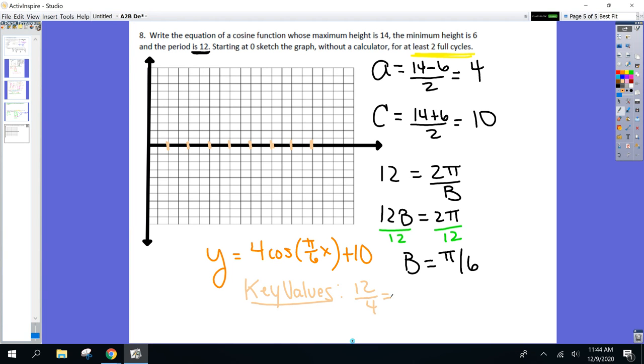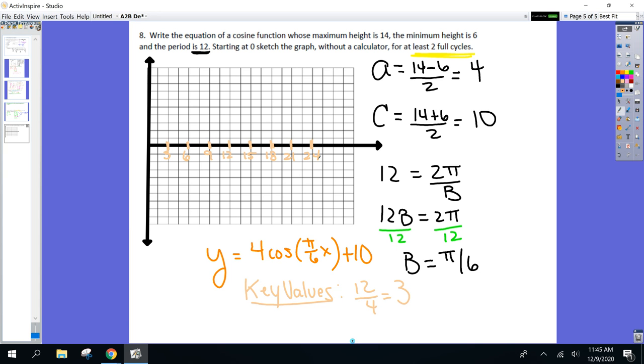So we're going to go by what here, Sophia? Yeah, you're good. Be confident. We're going by 3s. You take the period divided by 4. All right, Sophia, let's set it up for me. I got starting it off with 3. And then what? 6. Yep. Keep rolling. 9. Yep. 12, 1 cycle. Good. Keep going, though. I need another one. 15, 18, 21, 24. There you go. Good. 2 cycles of that sucker. Nice job.